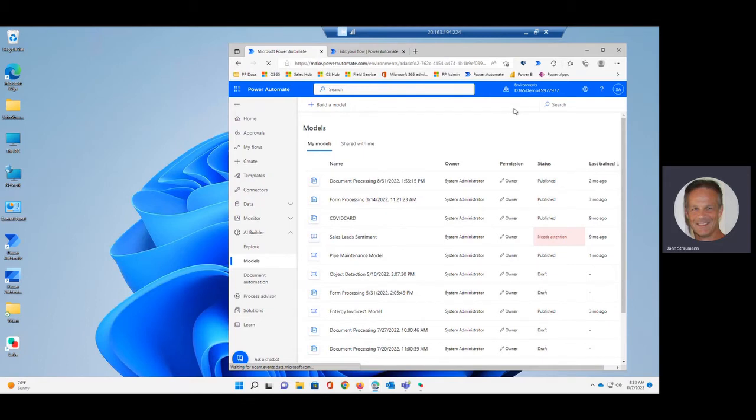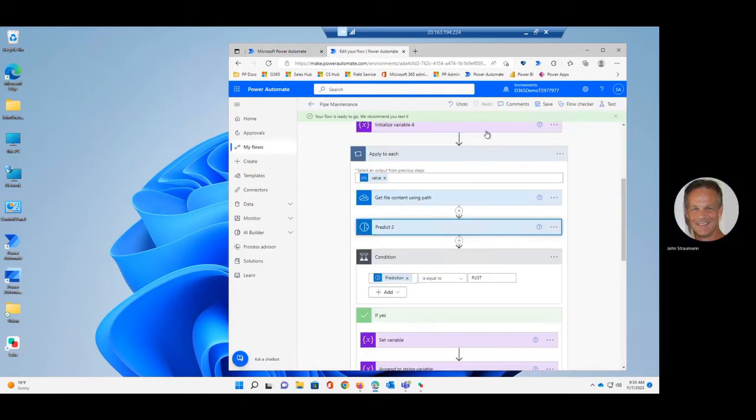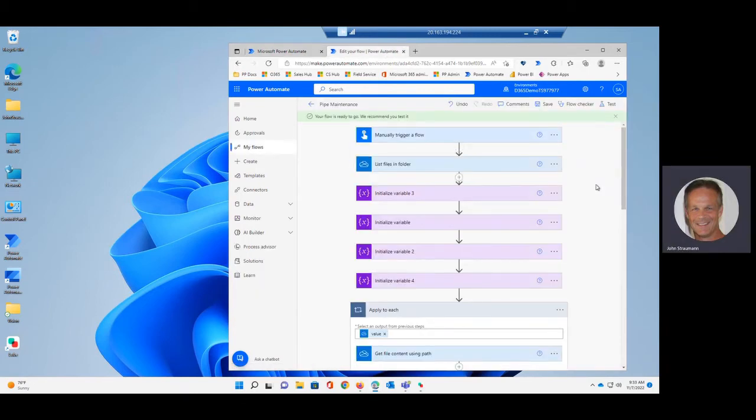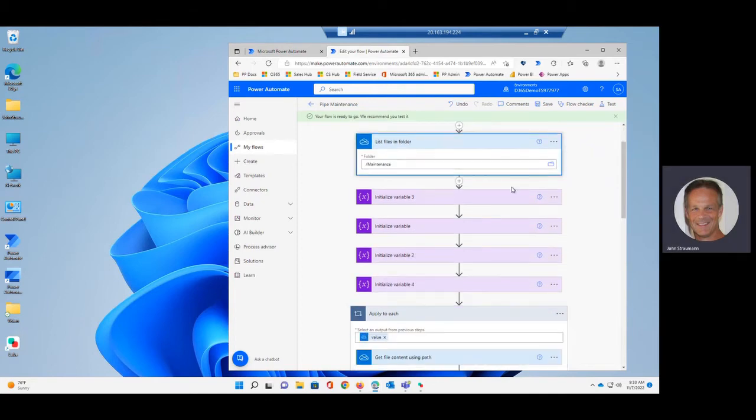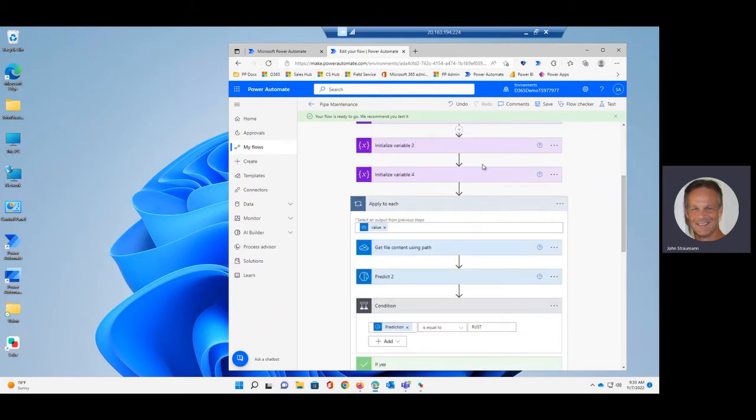We're going to send an email using Microsoft Outlook, and then we're going to create a new field service case in Dynamics 365 Field Service, all seamlessly connected for the end user. So now let's take a look at the automation. I'm just going to do a manual trigger. I'm going to get all the files in that folder that I showed you on Power Automate. Going to do some variables there.